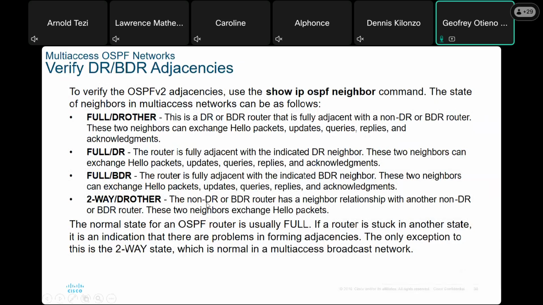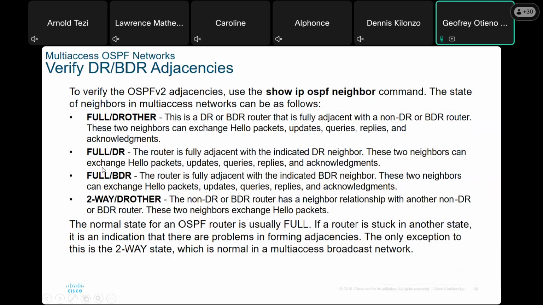When you get two-way, so these are possibilities that you can have. Two-way/DR other. So the non-DR or BDR router has a neighbor relationship with another non-DR or BDR. These two exchange hello packets only. Okay. So the normal state for OSPF is usually full.